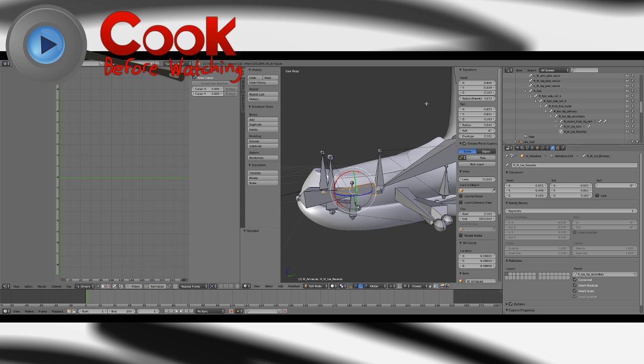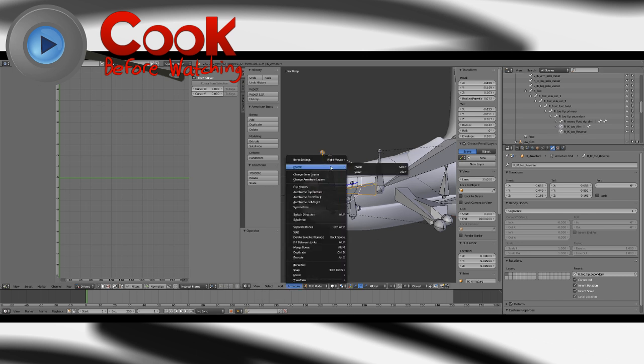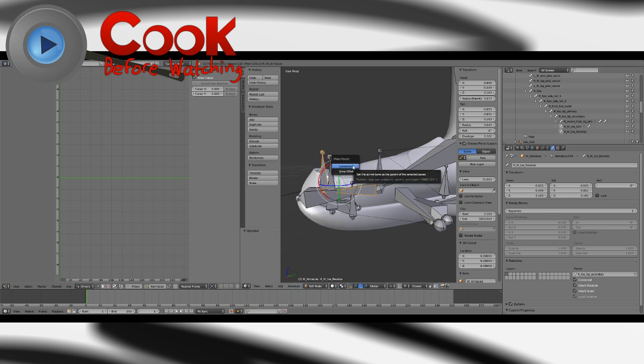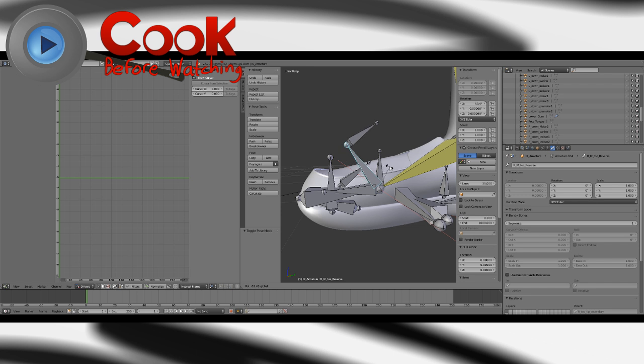Toe reverse. I'll just call it toe reverse. That's a much better name. Anyway, constrain that to that. Armature, parent, make. Let's have it connected. And it should mean that whenever I have this selected in pose mode, yes, I'll be able to rotate the toe up and down as I please.